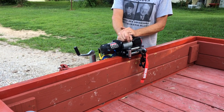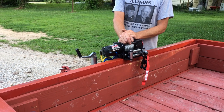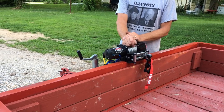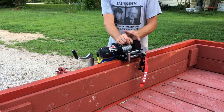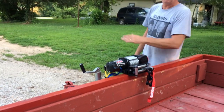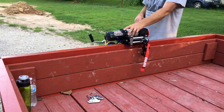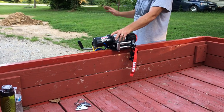We sold our Can-Am that we had that we fixed up, and we're upgrading to a Razor S 900. But when I get this going, when I start working on the truck, I will get the video going again so you guys can see how this is all turning out.